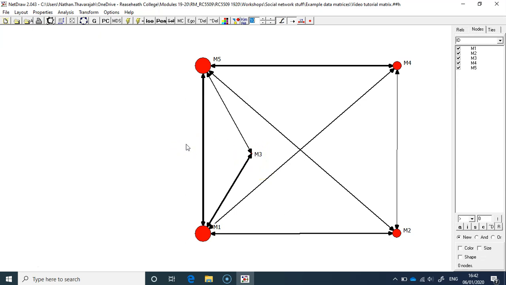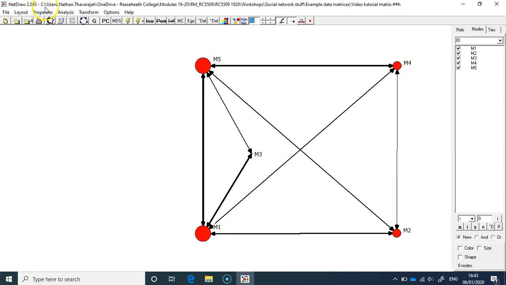And that's it really. All right, so here we have a simple association matrix where we can look at the strength of the ties between individuals, which is denoted by the thickness of the lines between them. And we can look at how central each individual is within the network, which is based on those degree of centrality values which we measured a minute ago, by the size of the nodes. All right, and that's it.